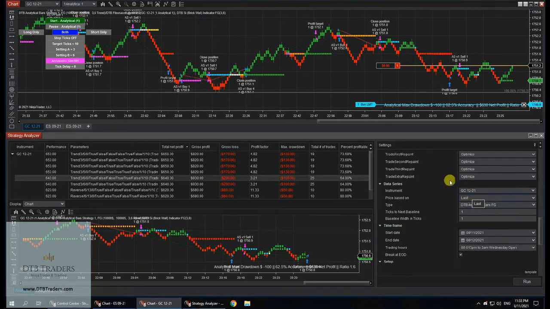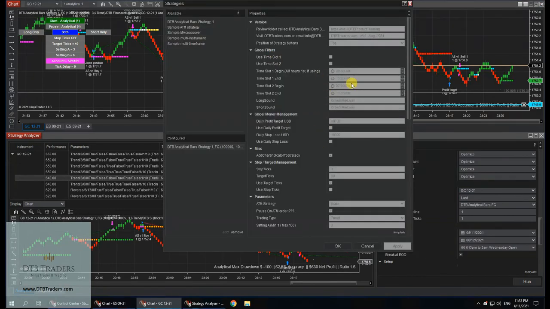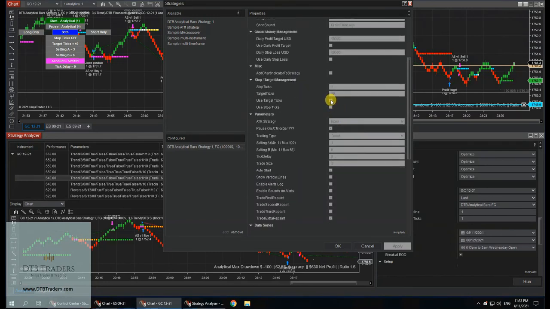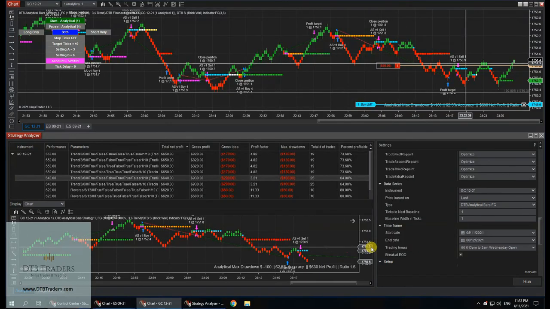So that is a great way to run the strategies without having to manually put in the settings from the analyzer into your settings for your strategy. In that way, you're also limiting mistakes, because you may have forgotten to untick a box for stop ticks or target ticks. You may have gotten the trend wrong, or the reverse setting wrong, or any of these settings, even the repaints. So this is a good way to transfer those settings exactly over to your trading chart. Great, so hopefully that helps, and I look forward to seeing what you guys can make of this. Thank you.